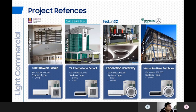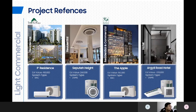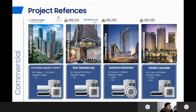So this is some of our latest projects, including those Elgin factory. This one in Sarawak. Those warehouse, custom, Setia Alam, welcome center, right? And for mega project, currently the latest, we have this Coronation Square Tower 5, this one in Johor. So we are working together with Coronet Properties.